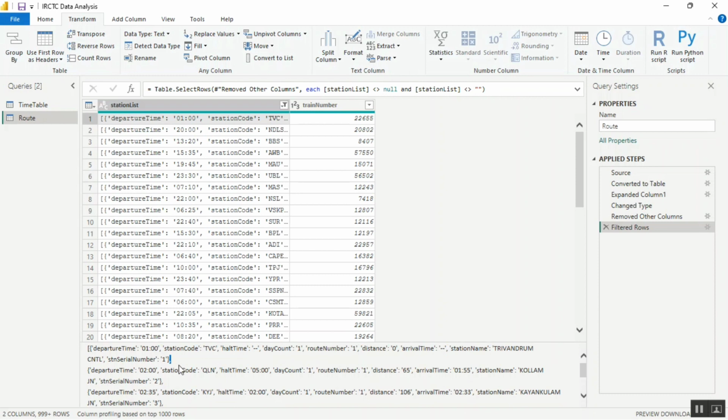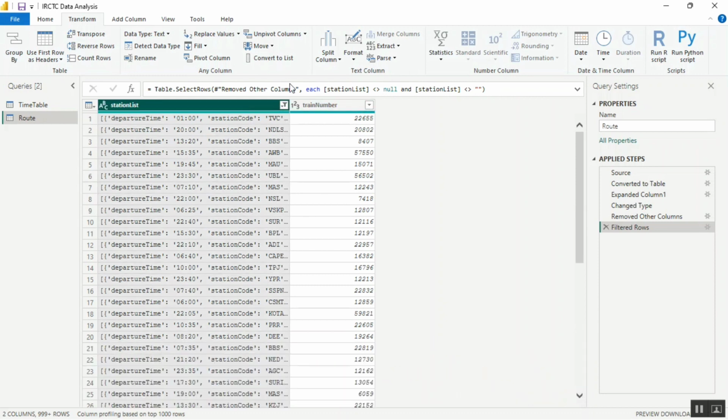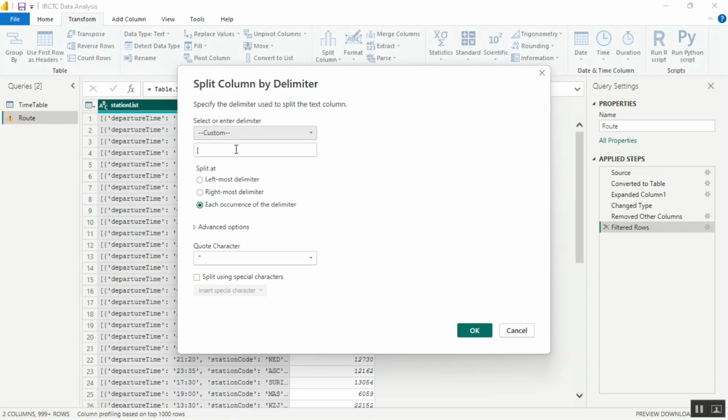So let's copy this, and instead of this let's copy this whole section. We'll split. This will be much better because there's a comma in between as well. So select this, split by delimiter, and it will be custom.